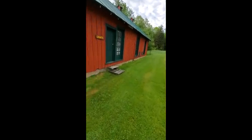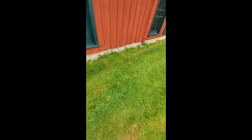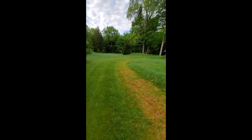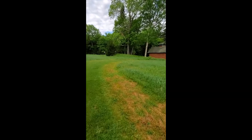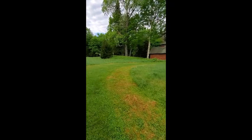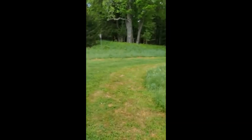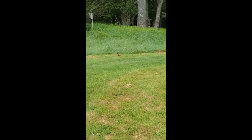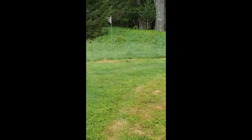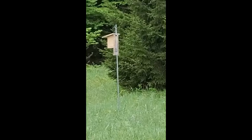One of the favorite areas here with arts and crafts would be looking for snakes over in here. So over in here, oh, we have two male robins having a little bit of a disagreement as to who belongs in this territory. One male robin has flown off a bit. You can tell the male from the females because the males have a darker black head, almost totally black. And right there is the tree swallow.